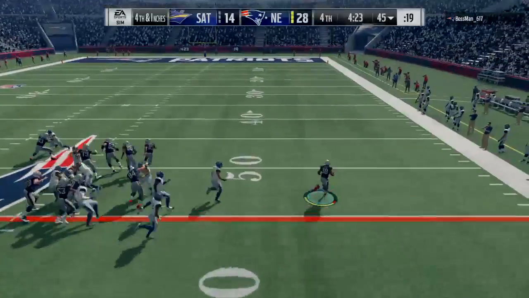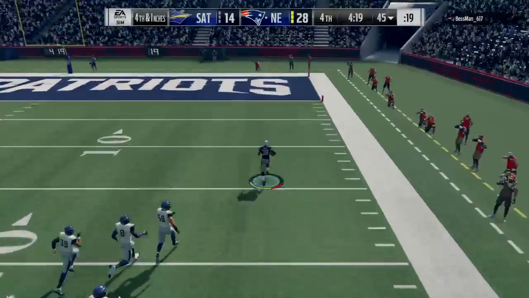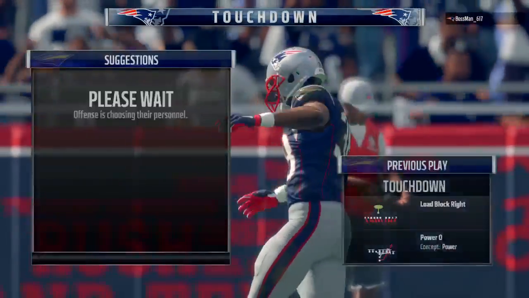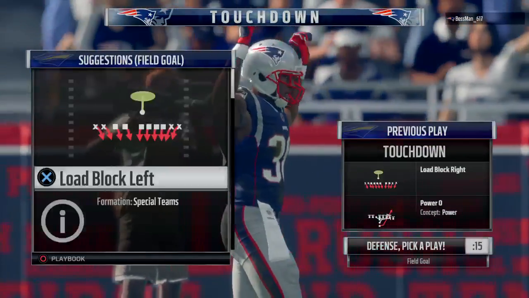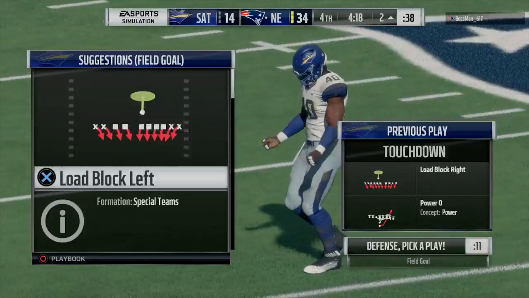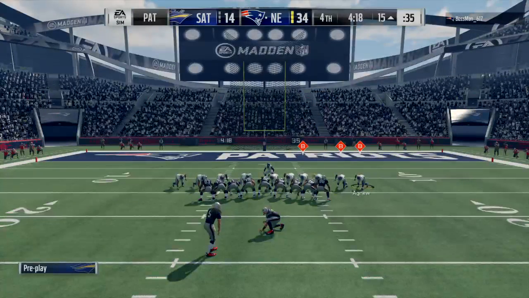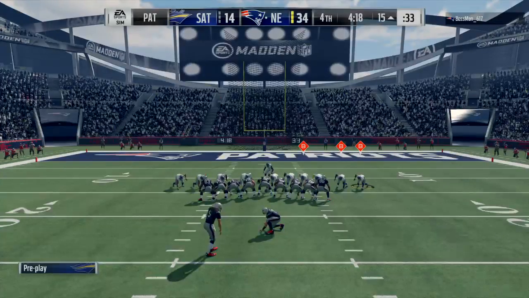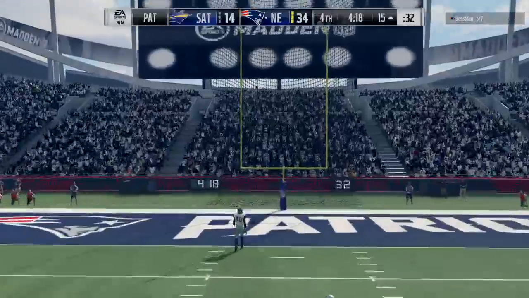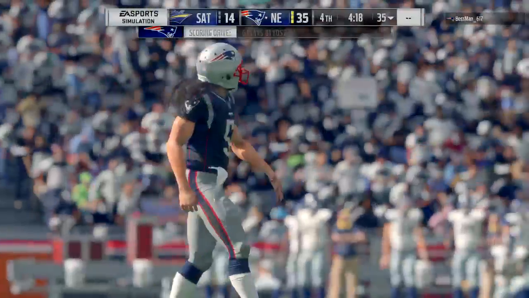Now they run with Mixon. They find some open field here. 30, the 20, 10, and all the way in. Touchdown, New England. A great effort there, with his 2nd TD of the game, his 6th on the year. And the Patriots add on to their lead. He's got it, and the lead stretches to 35-14.